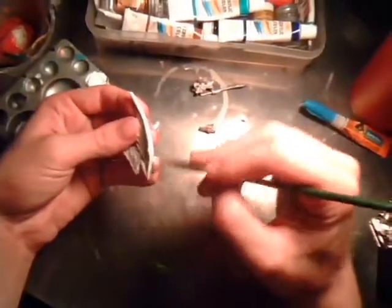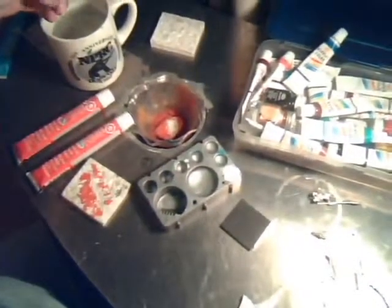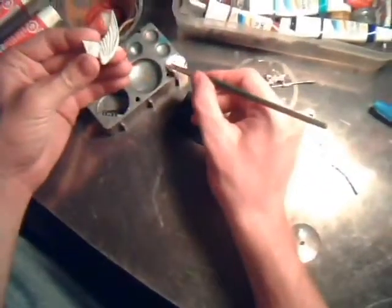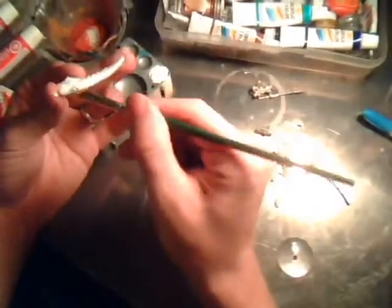Let's see now. Now, for anybody wondering why I take so much time when I paint, video recording wise, as in, I don't just speed through this and put in quick audio here and there on top of what I'm supposed to tell you about, it's because I feel that actually watching someone in real time when they paint can give you an idea of strokes or how they go about it.